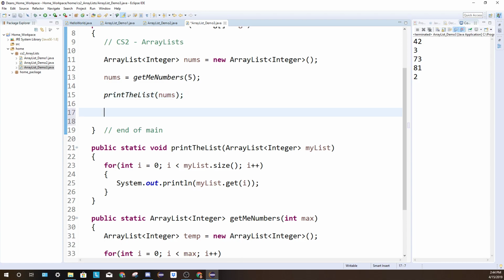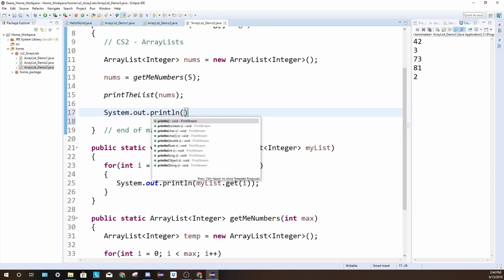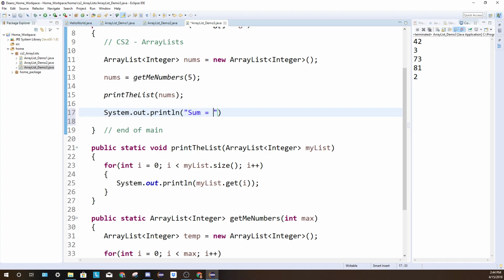Okay. So let's do a classic thing, and that is, let's find the sum of all the numbers in the list. So I'm going to make a little print line here, and I'm going to say sum equals, and then I'm going to say findSum. So this tells you that I'm making a method called findSum, and it has a job to do.